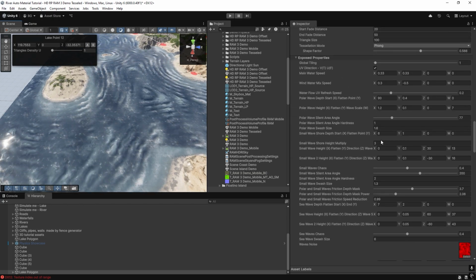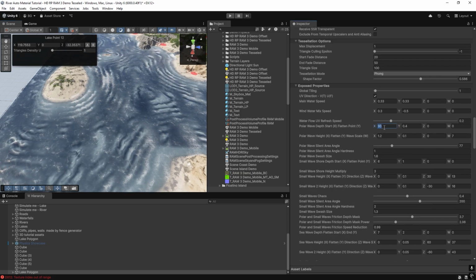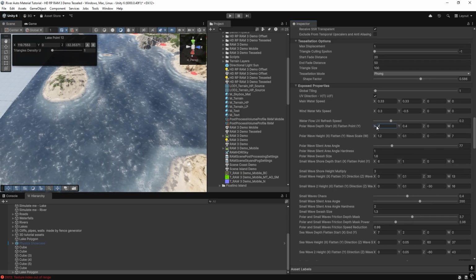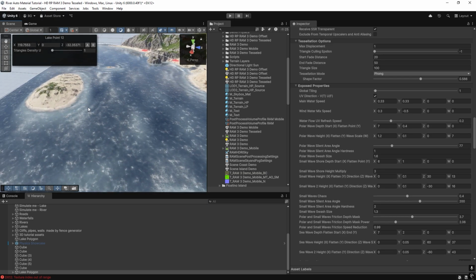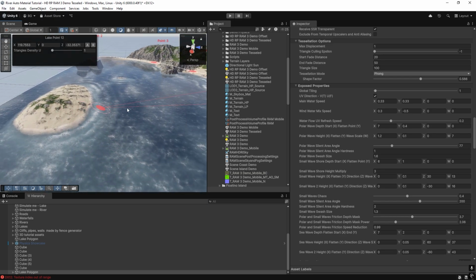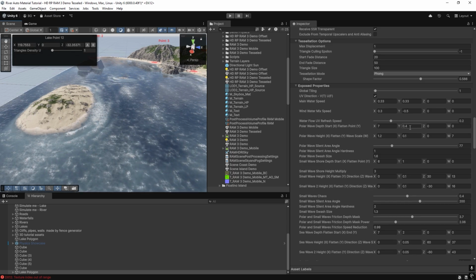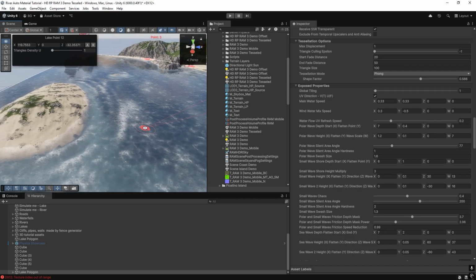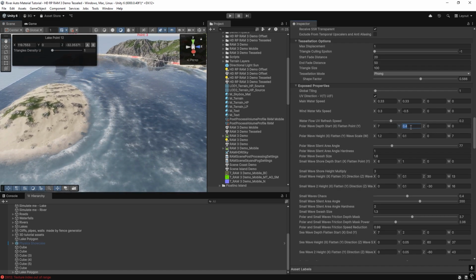Let's maybe set it up again to 7 meters. So only at 7 meters depth, they will start to grow. And you could set up where they become flattened. So at which moment they will become flat.